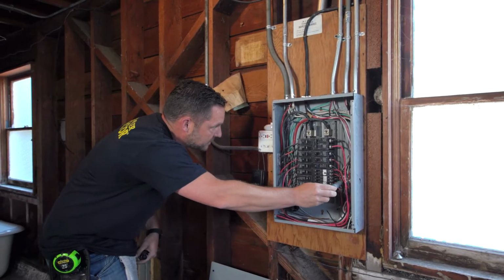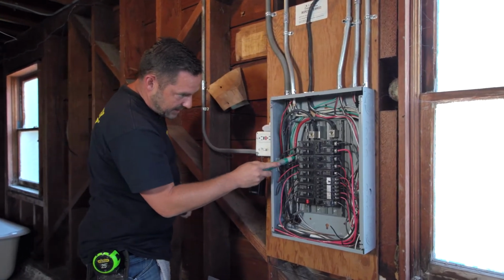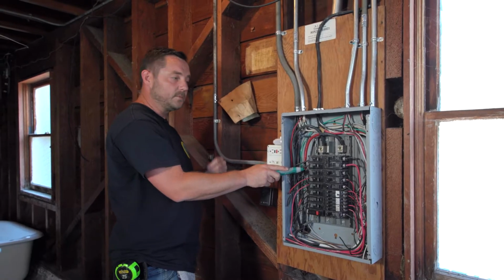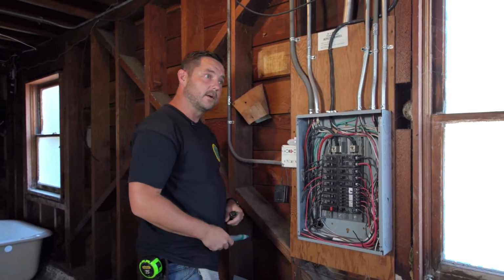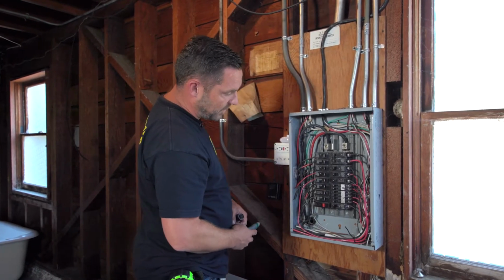And then another thing we look for is if we have aluminum wires, such as these on this side, we want to make sure that they have what's called a flux to make sure that the aluminum bonds properly. Older homes like this typically had aluminum wires because during the wars we didn't have copper wire in excess like we do today. So aluminum was used, so we look for those to make sure they were installed properly.